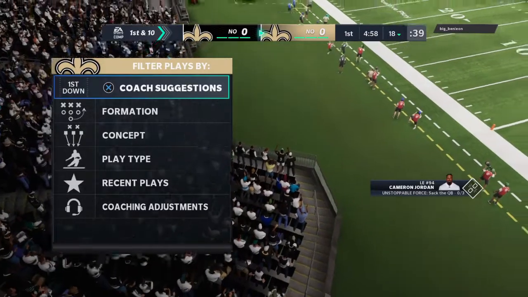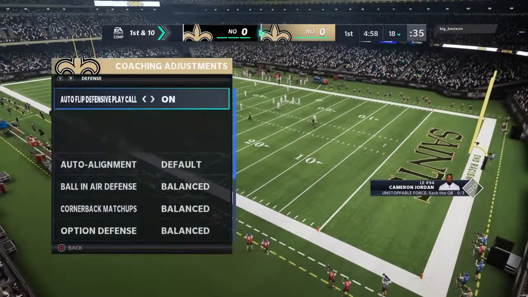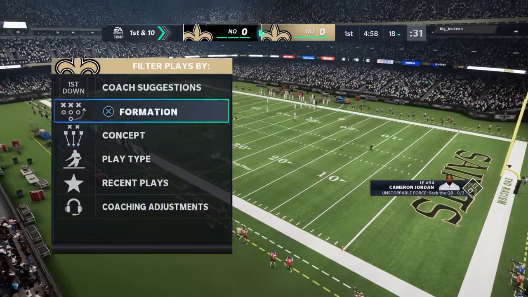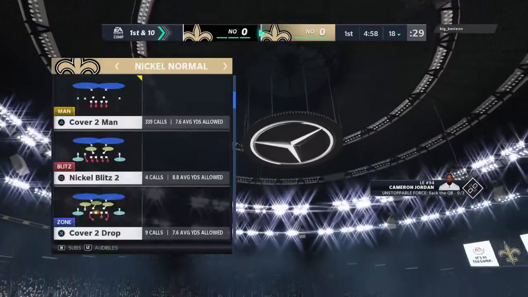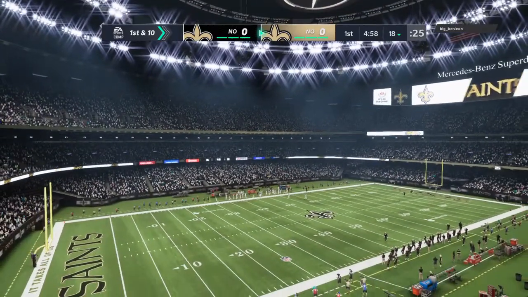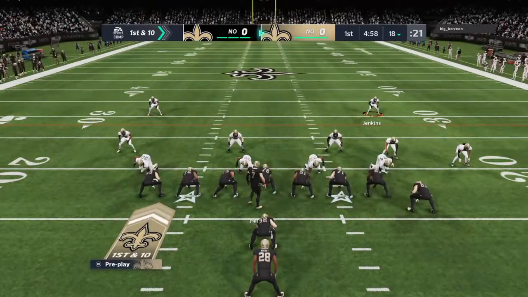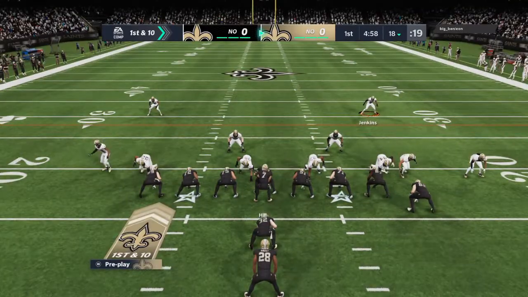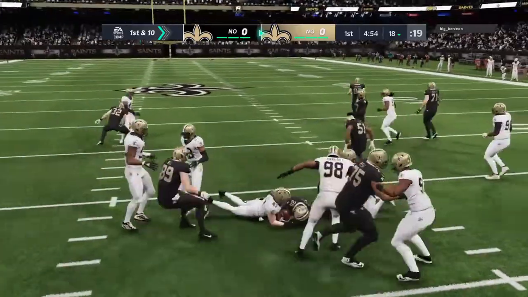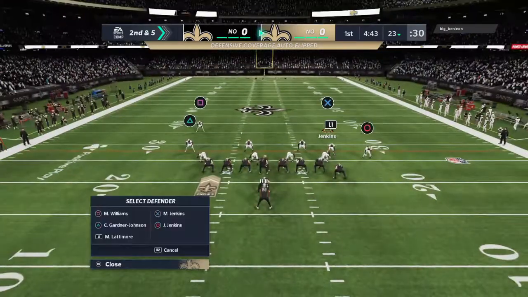So not a good one. Saints take over 1st and 10 at their own 18-yard line. They're coming out with a jumbo package to start the drive. Now a first carry for Latavius Murray, and he'll take this one up to about the 23. 5 yards on the game's first play.